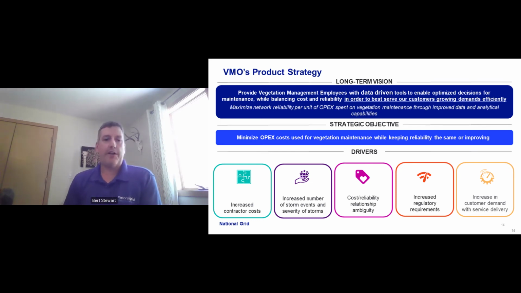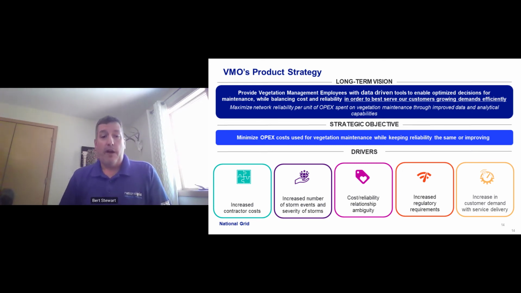So as a result, we reached out to AI Dash and worked with them in the latter part of 2020 to come up with a proof of concept. Now, as Teresa mentioned earlier, I've been in the industry for a little while, and I understand what best management practices are. And a well-funded, cycle-based approach has always been a best practice. So when we did a proof of concept, like most proof of concepts I've been a part of over the years, you usually pick a small part of your system and apply it there to test it out. This proof of concept, we decided to apply to our entire system in Massachusetts, all 13,500 miles of distribution.